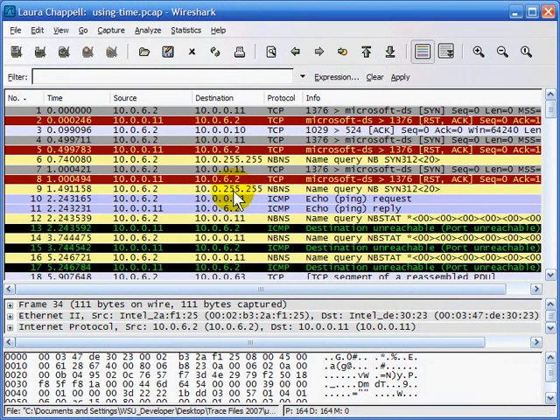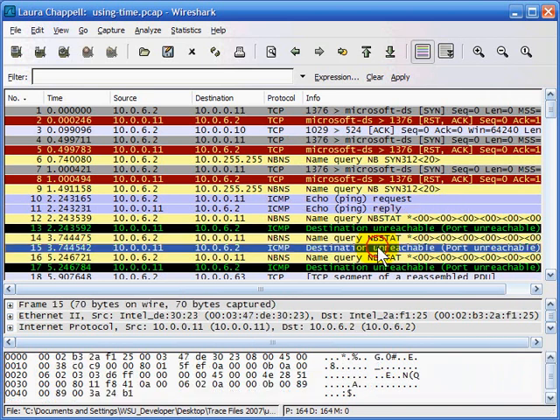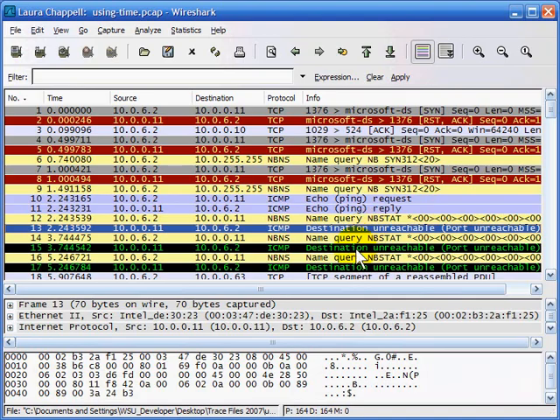So here's an example of how you might use the time column to help you as you go through a trace file and you're troubleshooting slow network performance. This is an example of a trace taken from a system that was experiencing some sluggish behavior, just poor performance. And as we grab the trace, we look at it and we can see that there's some black backgrounds here on some of the packets, which typically mean that some sort of a problem perhaps or an error.